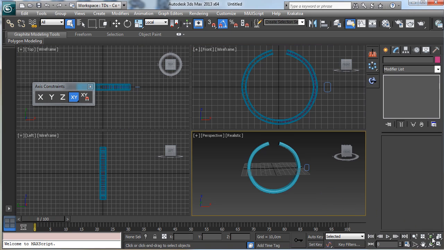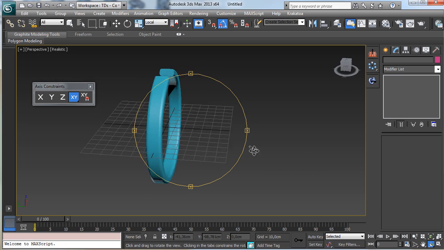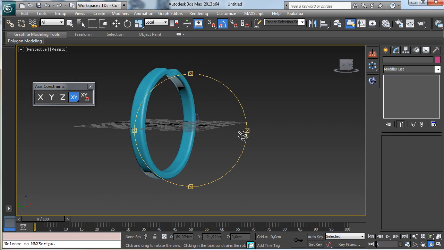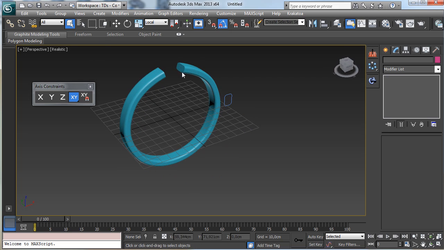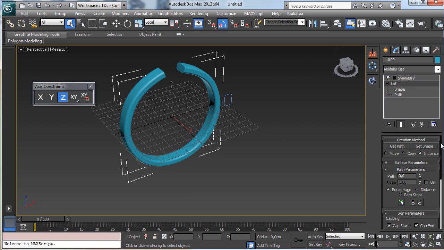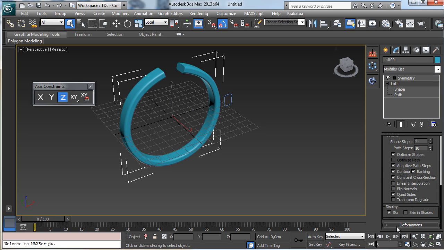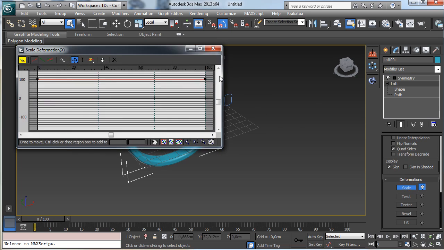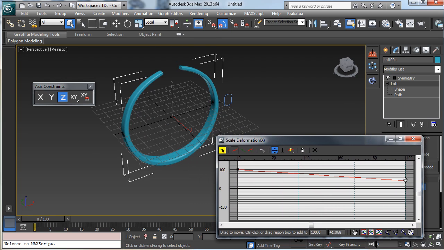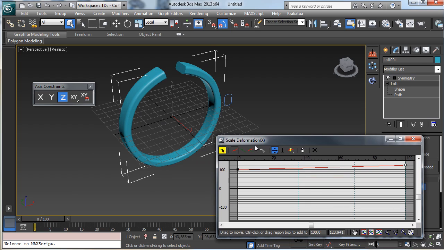Let's go back there. Okay, so we have part of the ring, and we can do something really simple, I mean we can go in the loft and we can check the deformation, the scaling, and you see we have the graph where we can control the scaling.